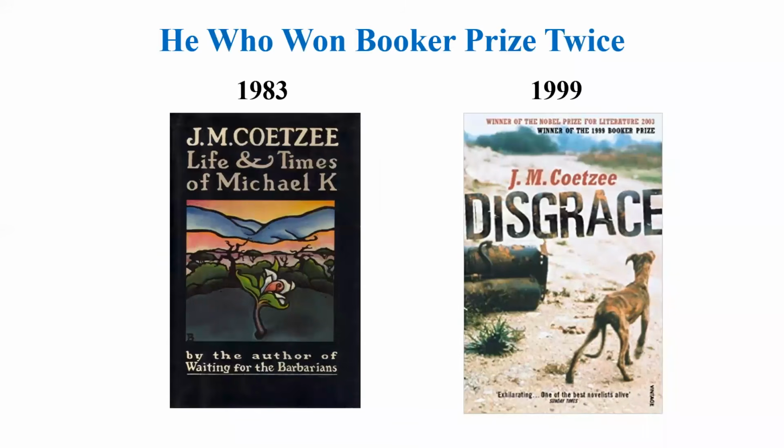Before that, we have another curious fact, that J.M. Coetzee was the first person to win the Booker Prize twice. First for Life and Times of Michael K. You can also connect Michael K. with Kafka, because when you read Kafka, it's a kind of nightmarish world, most of his stories are set in it, and most of his characters have K, something like that. The name is not full. So this novel is a tribute to Kafka, by the way, Life and Times of Michael K. Then you have Coetzee's famous work, Disgrace, winner of the Booker Prize.